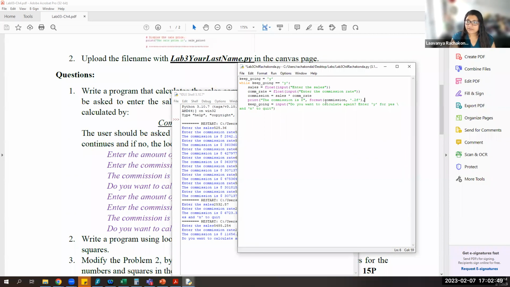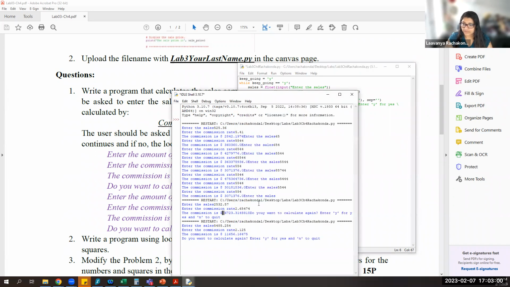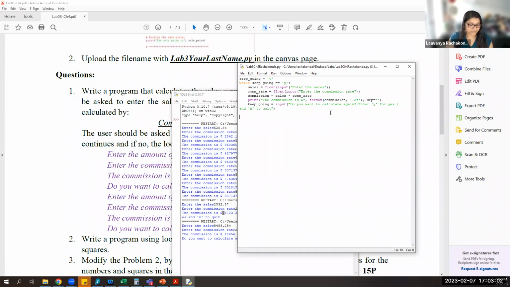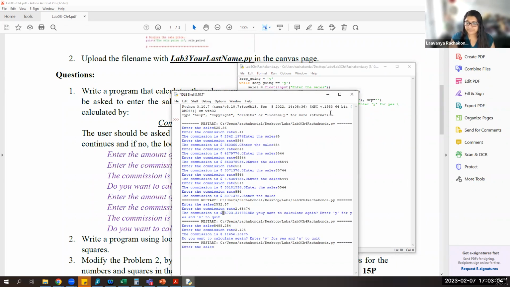And then let's use sep. Oh yeah, I should use sep instead of the end specifier. End will remove the line. Yeah, even here, I see this gap. I have to use the sep, not the end specifier. Okay, now let's enter the sales.